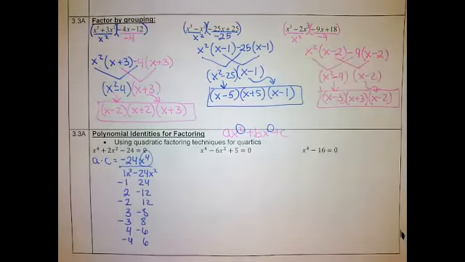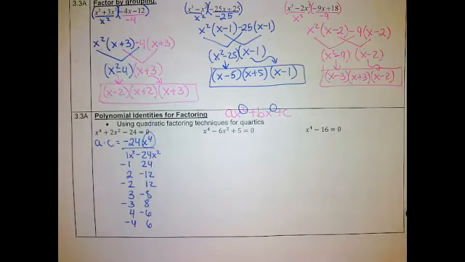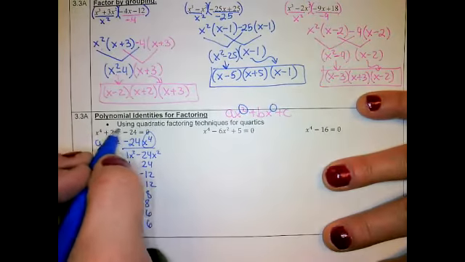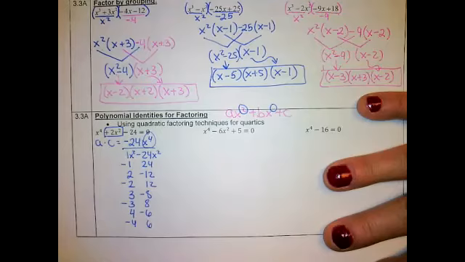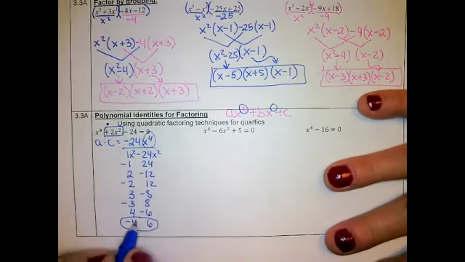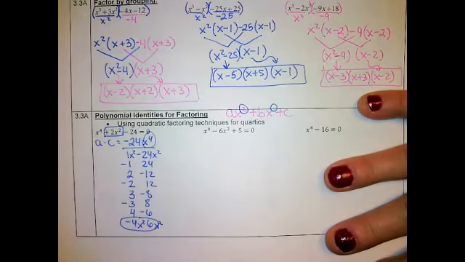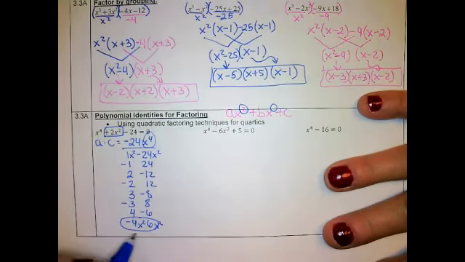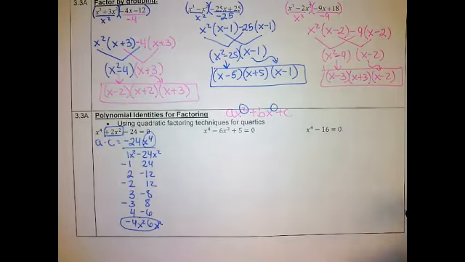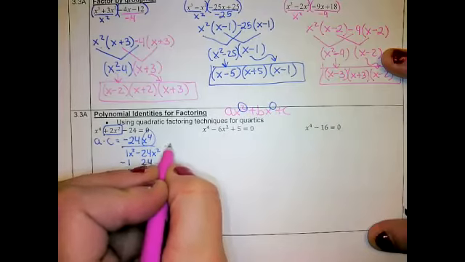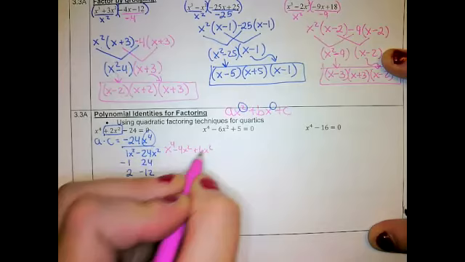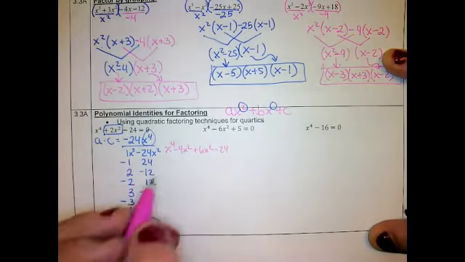Okay? So when we do this, just like I did with a quadratic, now I'm going to have to find my pair that adds to 2x squared. So the pair that adds to 2x squared is negative 4x squared and 6x squared. So now I'm going to replace that 2x squared with those two terms. Once again, this factoring is exactly like I've been doing before. So I have x to the fourth minus 4x squared plus 6x squared minus 24.